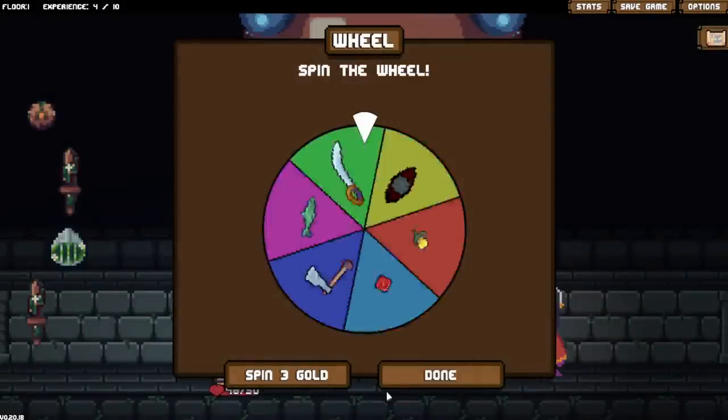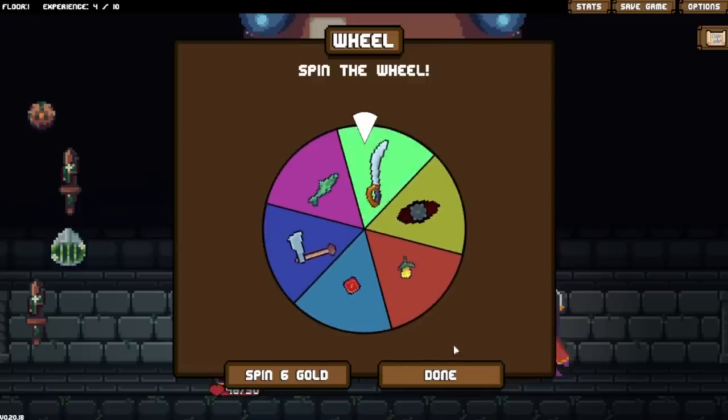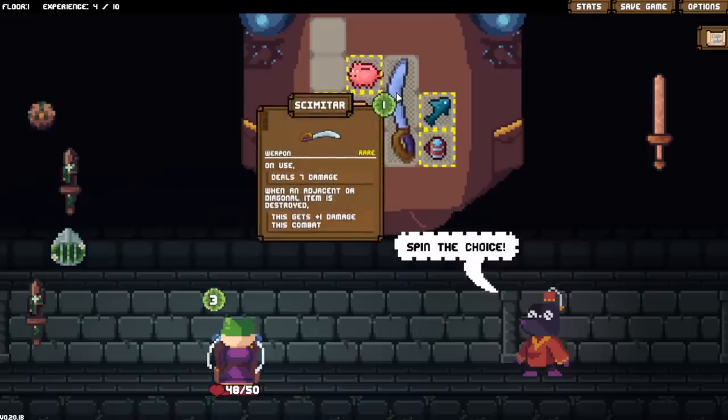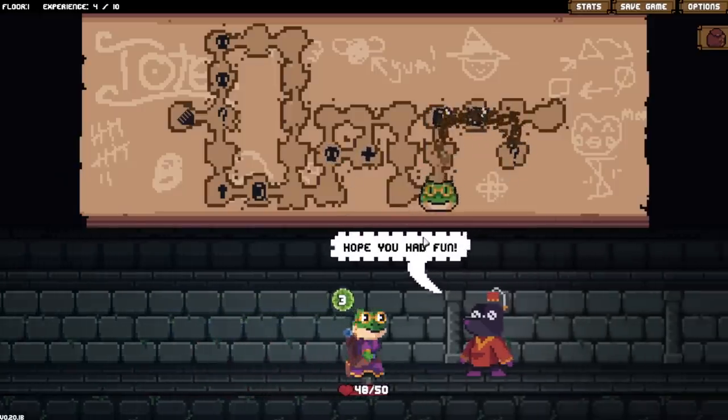Wait a minute, I do have money. Let's roll the coinage. Come on, give me either the energy or the scimitar. Yes, I found the scimitar. Very nice. Scimitar is the best weapon for this character, so let's get the scimitar. I'm super happy. What the scimitar does is it does some damage, and when an adjacent or diagonal item is destroyed, this gets plus one damage. It's combat. That's important because this character does destroy items.